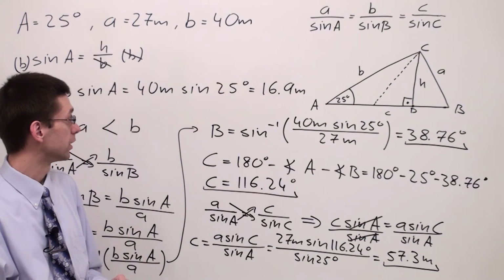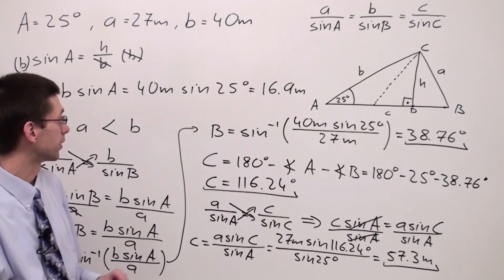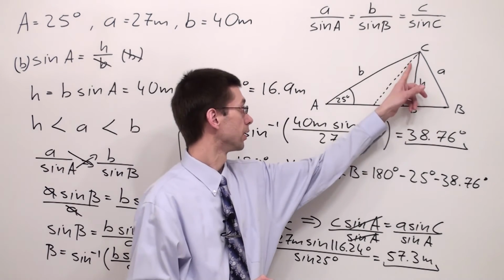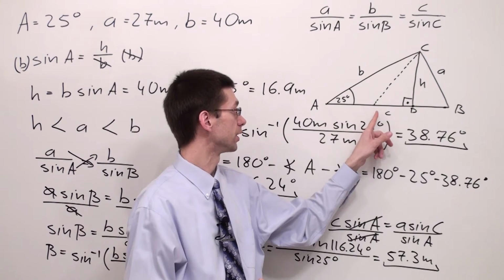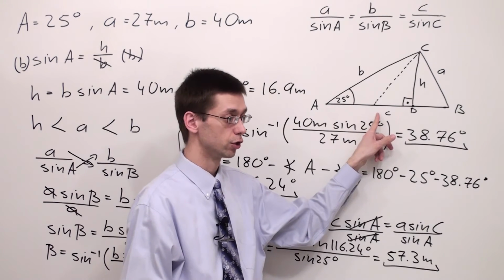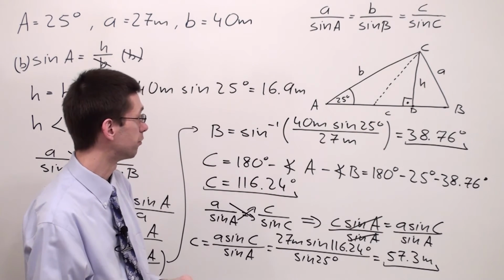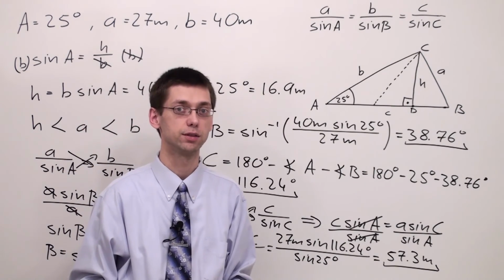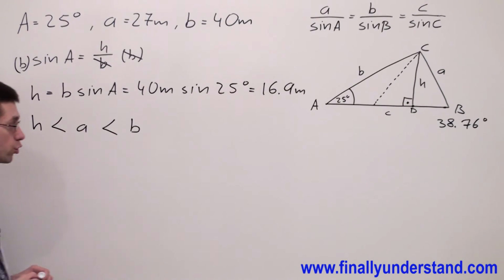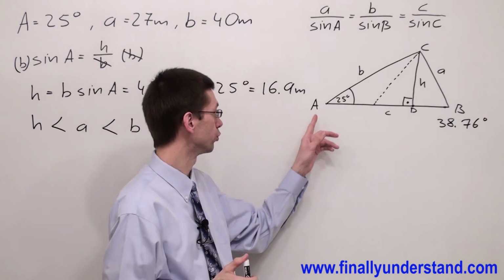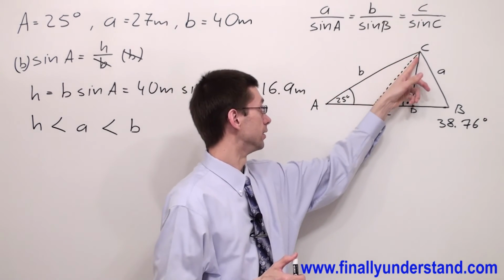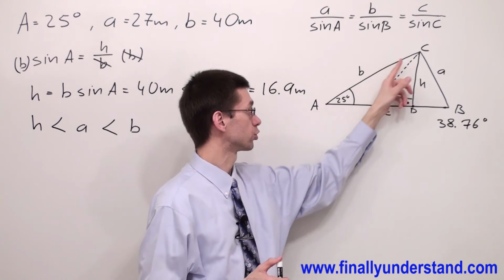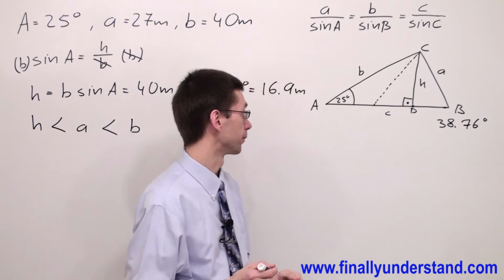Okay, so please notice that we calculated the missing angles and we found the missing side. So I can say that the very first part of the problem is solved. Let's do the second part. So let's continue. This time we are going to look at this triangle. This is the second solution for this problem.